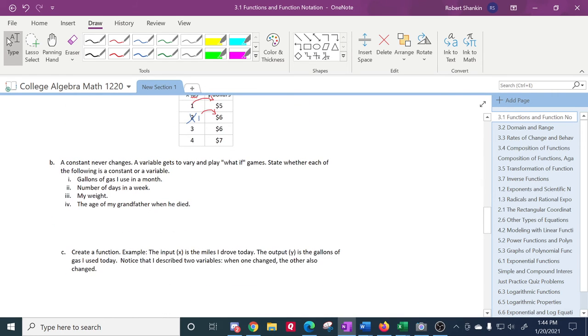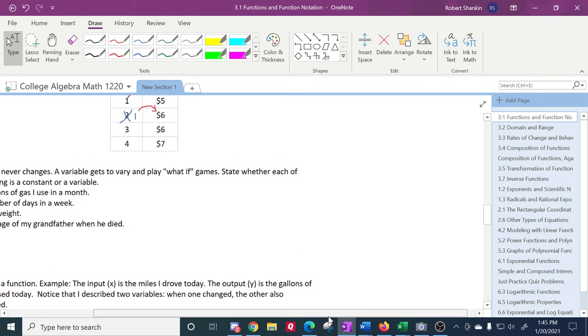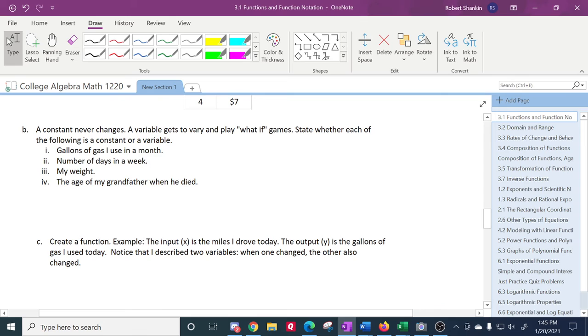All right. Now, also, a constant never changes. A variable gets to vary and play what-if games. So state whether each of the following is a constant or a variable.